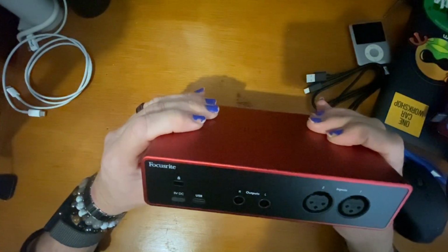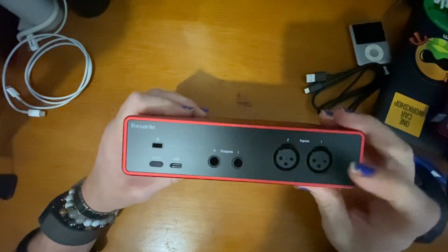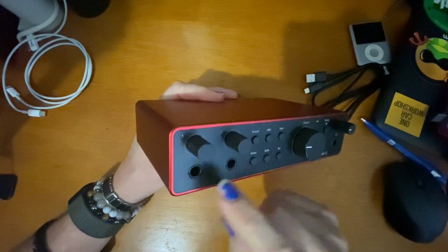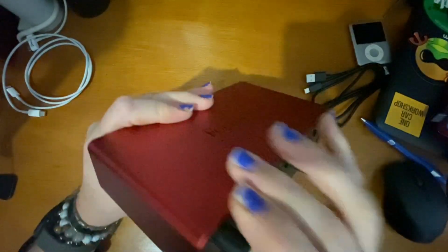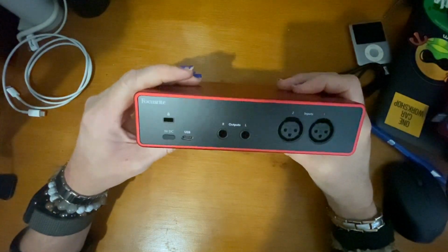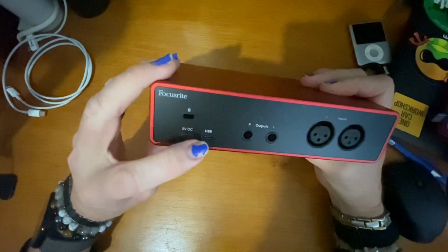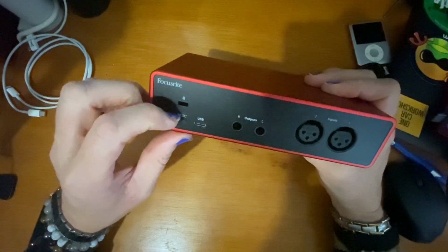Now on the back, you have 2 XLR inputs. So your microphones can either go in here or in here with the 1/4-inch. This would be most likely your microphone or guitar. You got 2 outputs if you wanted to send them out to monitoring speakers, your left and your right. You got your USB-C, which is also USB to the computer.